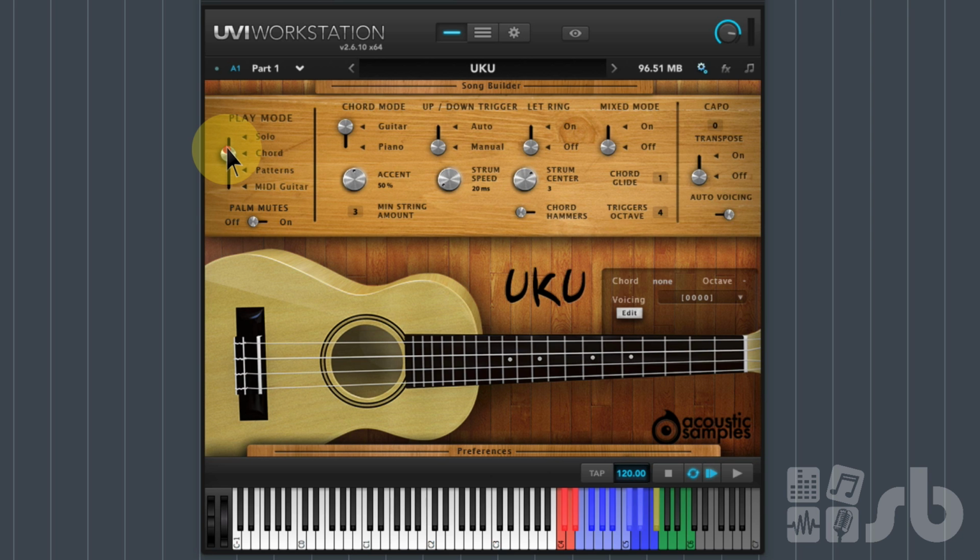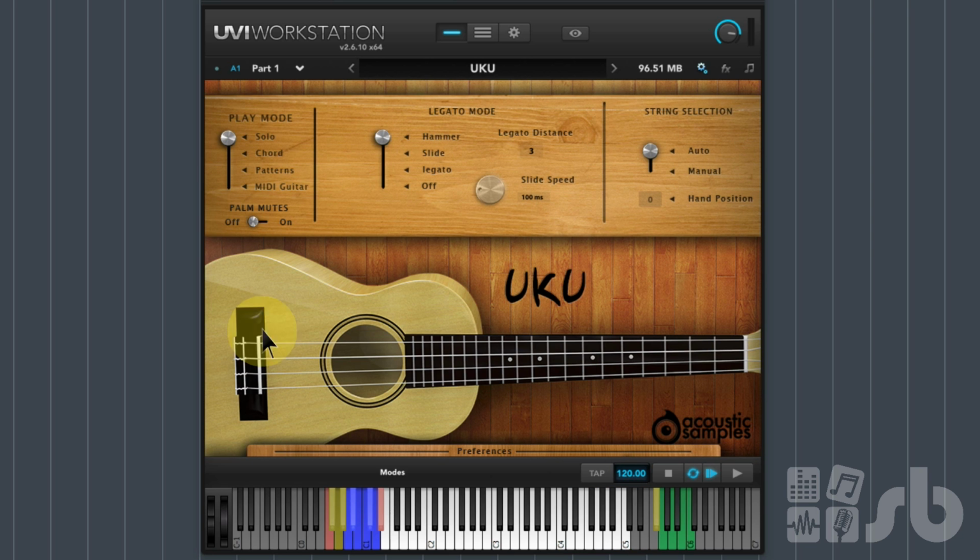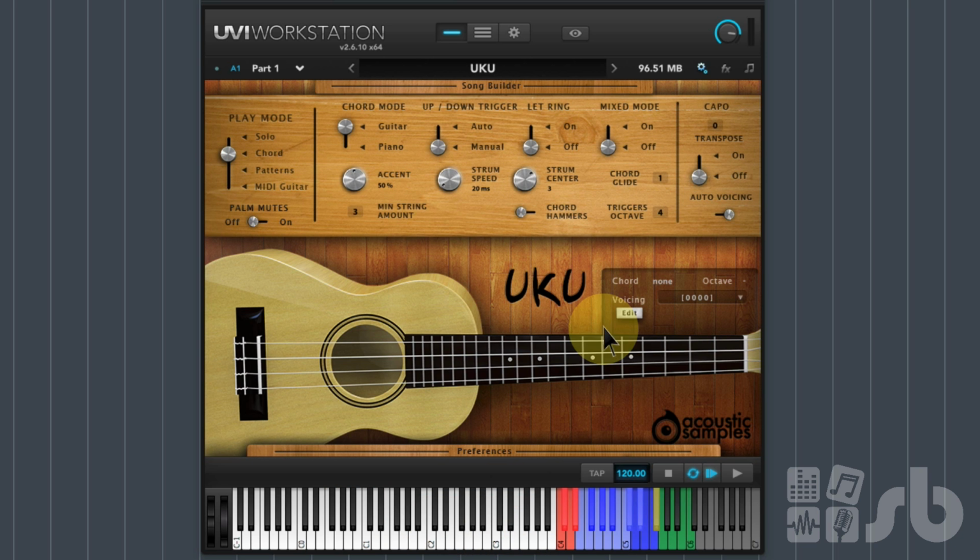So if I go to the solo, there we go. They've all changed color. These are your key switches for different legato modes and string selections. And up here are the strings as well, and you've got mute buttons, and then these are your playable notes. In chord mode, which is the strummy chord mode, you've got the up and down strums up here at C4. The whole white area is the place where you can play your chords, and then you've got individual strings and some various different strum trigger modes, which are all on this interface here.